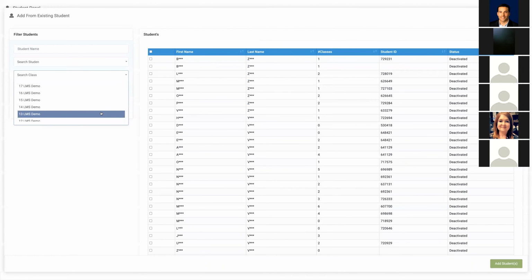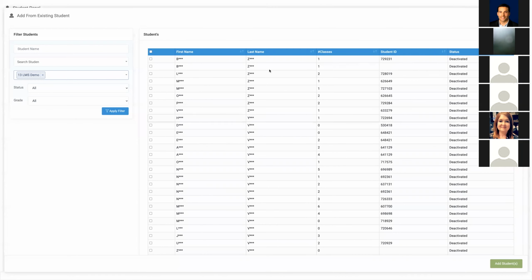So if they're in your 13 LMS demo, you would just select that, apply the filter, and then it would show all of your students from that 13 LMS demo, and then you would just click to add them from here. If they're not, just search for them by name, and if they're at your site, they'll pop up in the search window, and then you'll be able to add them. You can do that for any of your students.